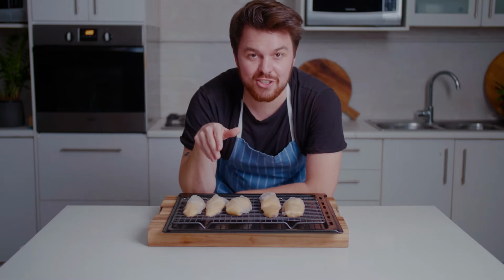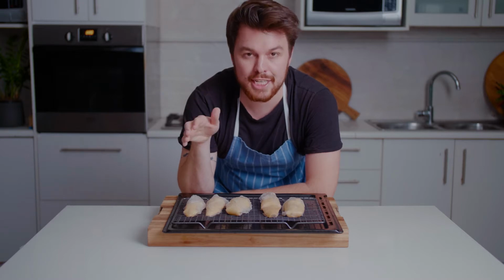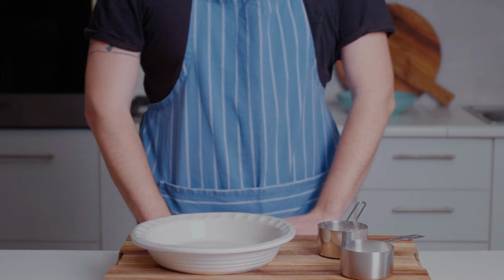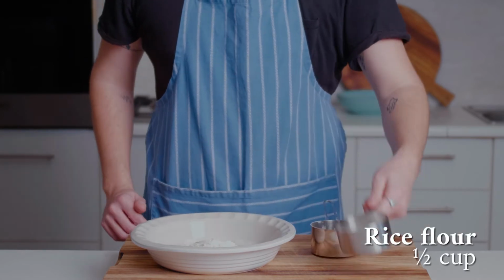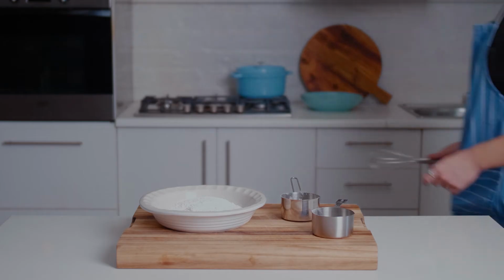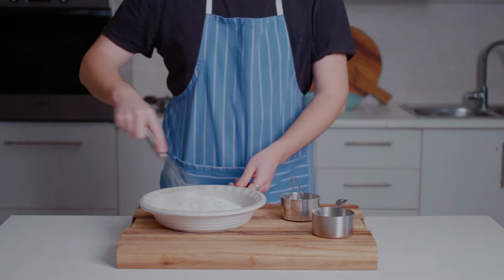After a bit of an existential crisis there, these are all wrapped and ready to go in the fridge for another 10 to 15 minutes. In that time, we're going to prep our dry dredge before we put them in the batter. In a shallow mixing bowl, we're going to mix half a cup of all-purpose flour and half a cup of rice flour. An important step is to realize you didn't have a whisk ready, and then you go find it.